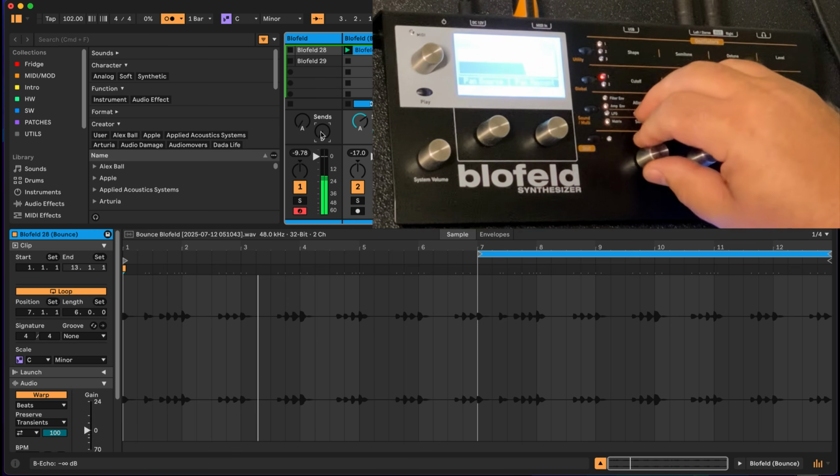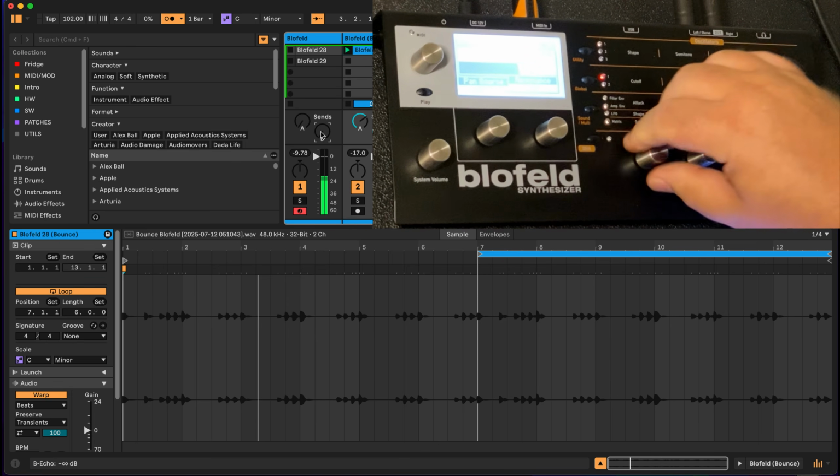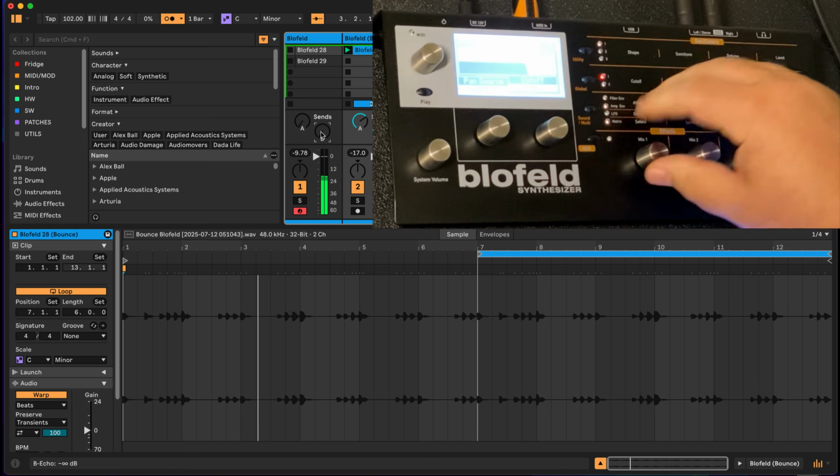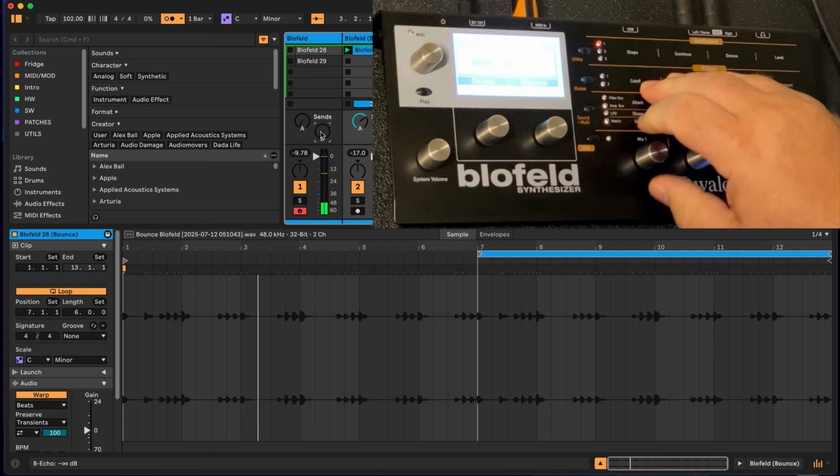And we want to, there's almost no, it's like all fundamental plus the first harmonic. Let's go with something a little else.